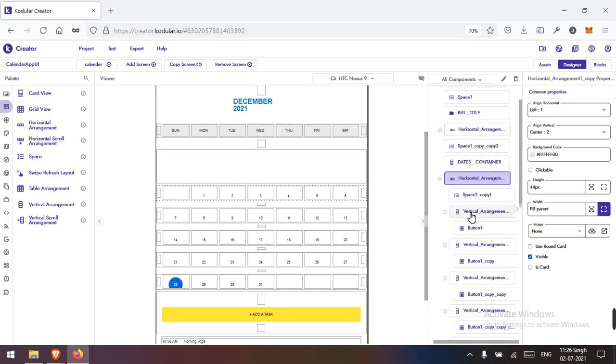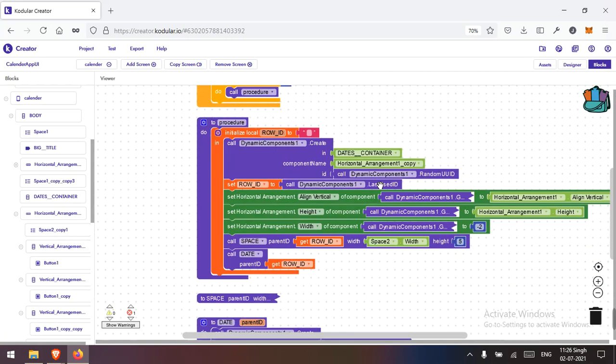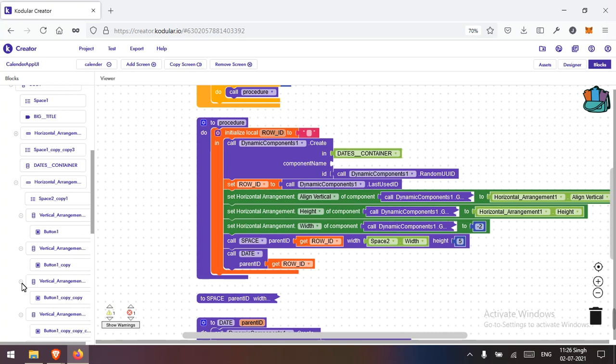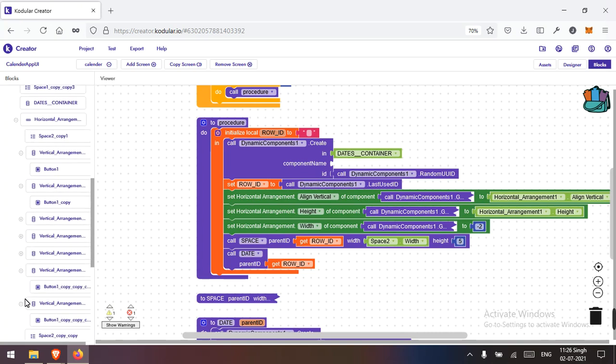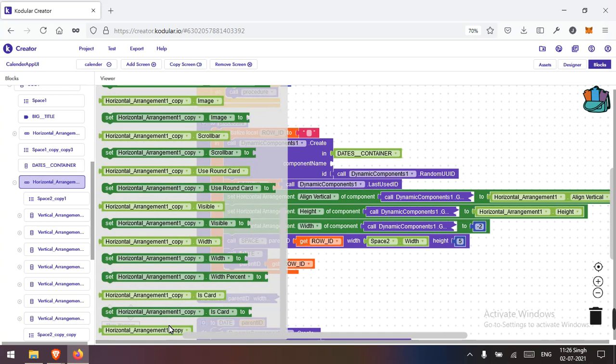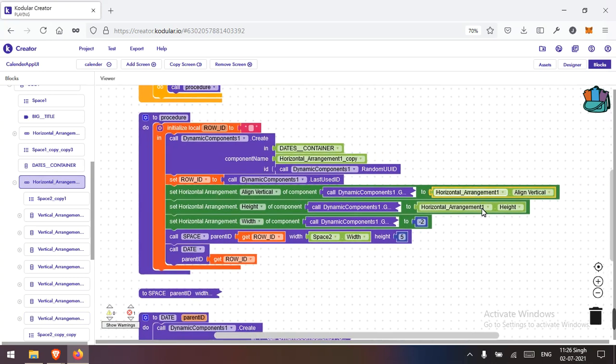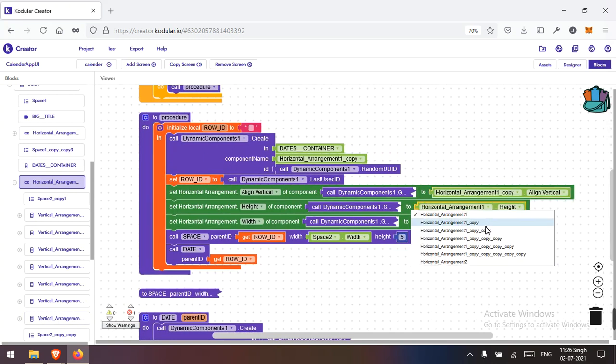And let's see. Let's delete this because I think I have done something wrong. Let me check that quickly. This is the copy, and one copy and one copy here.